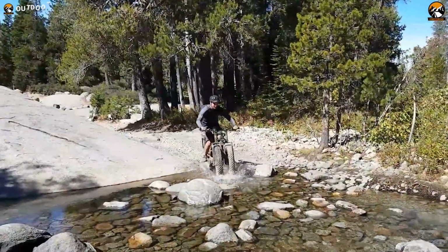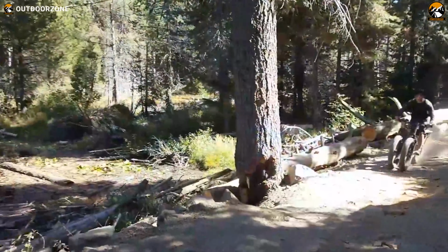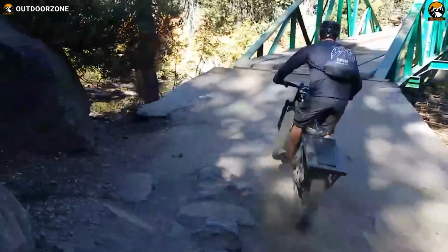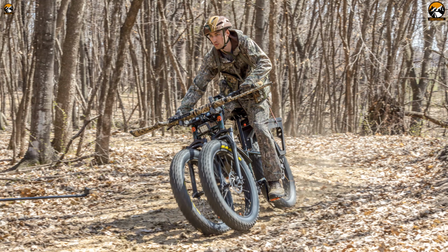However, the additional features they offer, such as speed, cargo space, pedal assist to climb those steep trails with all the gear and, of course, the ability to reach the furthest corner where your legs never dreamt of stepping on, are worth the hassle. With that being said, in today's video we're gonna talk about the 5 best fat tire e-bikes for hunting based on their features and functionalities. So without further ado, let's jump into the video.